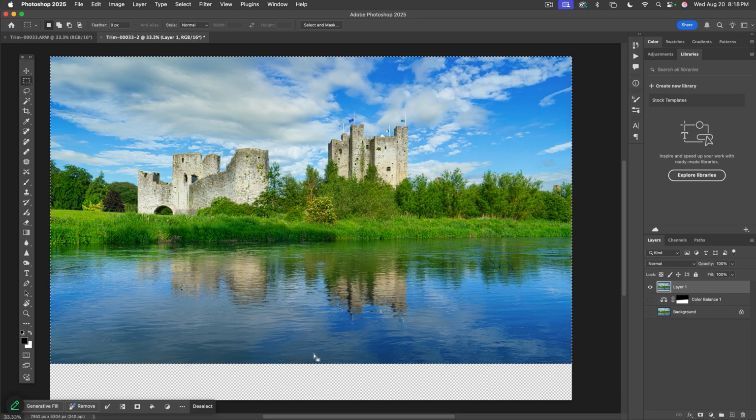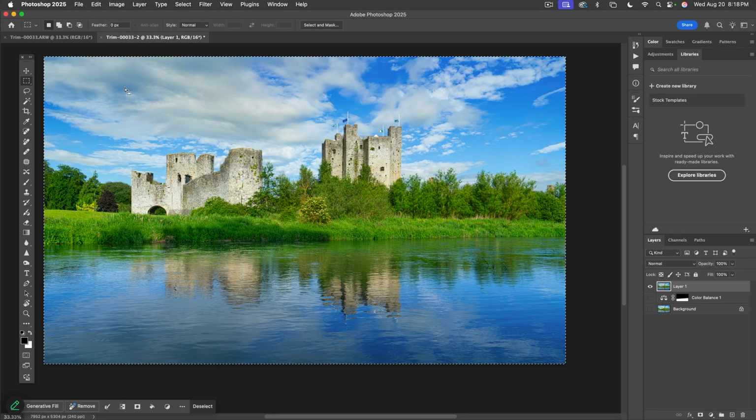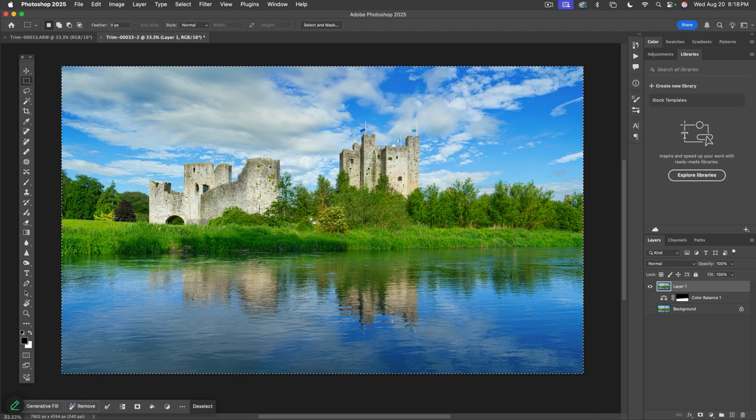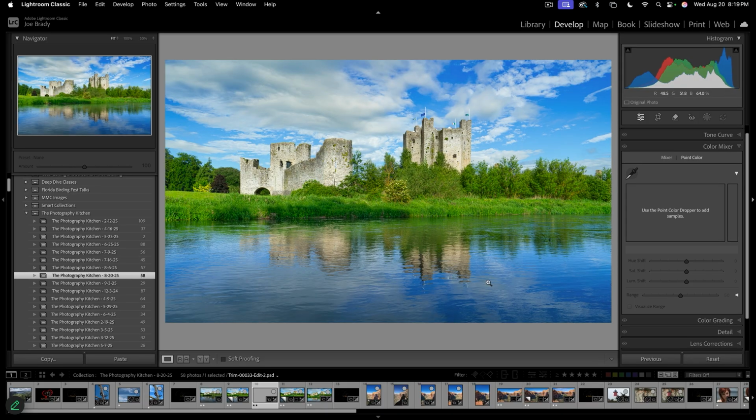That selects everything on the layer, and then you just come up to Image, Crop. And there we go. Let's send this back into Lightroom. So just Command S, and it's saving it. As soon as that's done, we can tab back over to Lightroom. Okay, it's done. We go back to Lightroom, and it will give us our newly squished image.